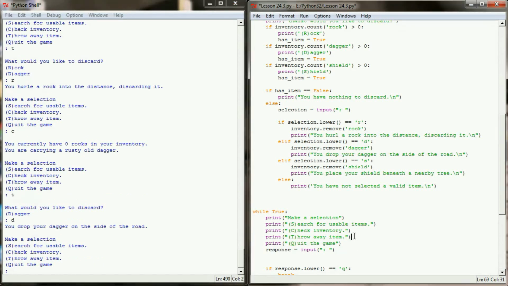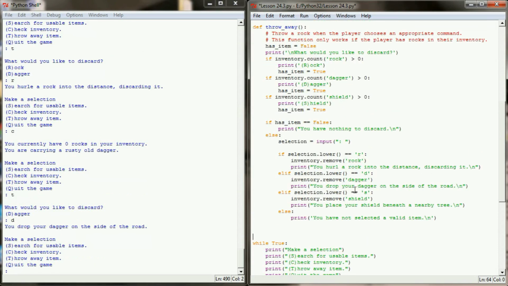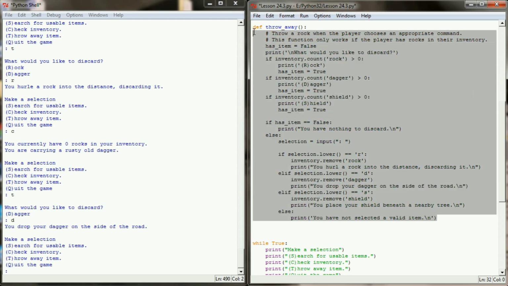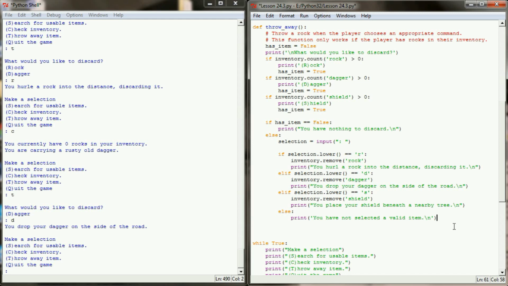So that's pretty much it for this video right here. Now I might want to add to this menu right here the ability to choose nothing if we decide that the user wants to back out of throwing something away. So that's really up to you. But we have added code that limits the player's inventory to 5 rocks and no more than 5 rocks. And then we did a lot of work on this throw away function to dynamically build a menu of items to throw away based on what's in the user's inventory.